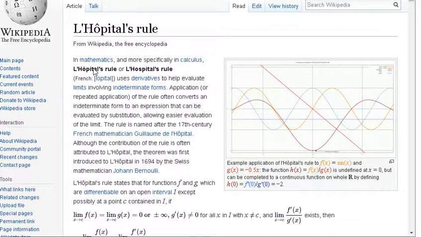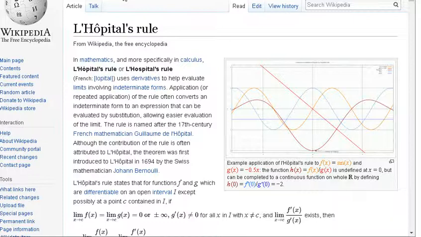I don't know, somebody who speaks French could tell me. I think his name does translate to hospital, but on the test, I've done this before, I've given extra credit for people who can spell the name with punctuation correctly. L'Hôpital, all right? No S. Don't put an S in there unless you want to annoy me, which isn't a good thing to do when I'm grading your test.